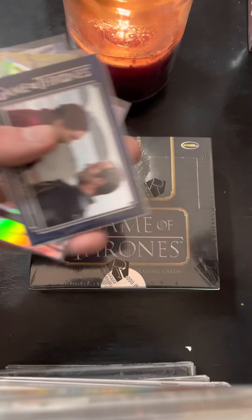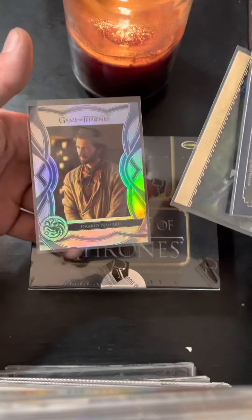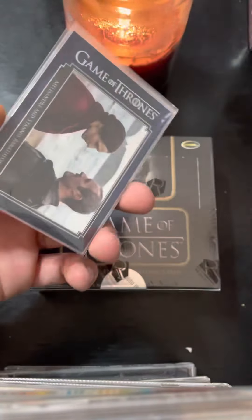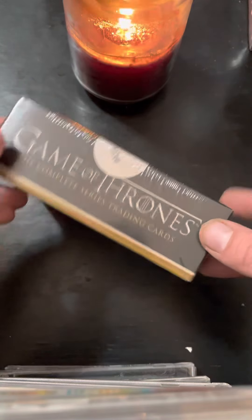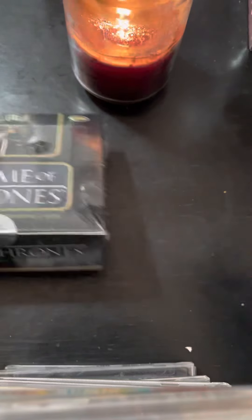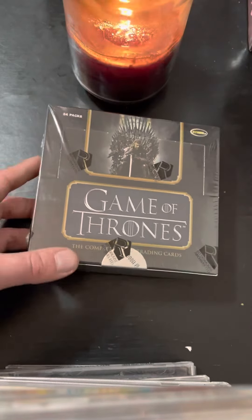There's still some time left before these go up in value, but I think they're going to go up big because Game of Thrones was a huge show and the books are still coming out. The show's not even finished. But today, here I am again — we're going to open the second box. This is number 7,221. I'm back here with Tiger again.